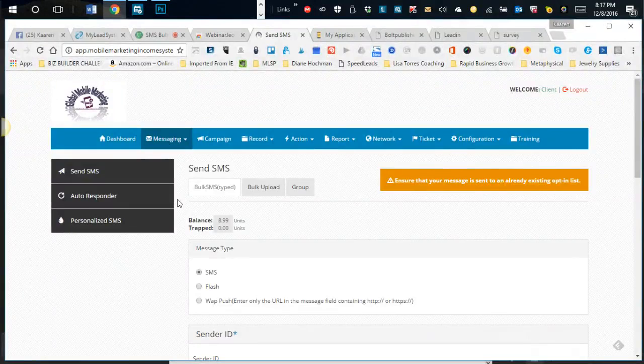Don't abuse it, because then your recipients will start to look at it and just skip it and exit out of it. But use it when you really want your recipients to get a message that is going to provide them with a lot of value. Other than that, just use the hyperlink. You can use the hyperlink for your blog posts, your websites, your lead capture pages, anything that has a link. You can use the WAP push message for that.